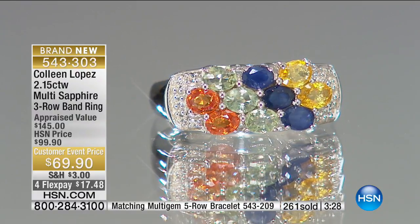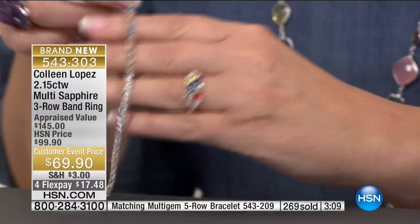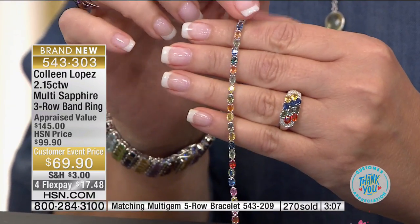We have 3 minutes or sellout on our beautiful ring. Size 10, last call in a minute here. Size 11 is getting limited. I think we start at size 5 on this one. So size 5 through 11 are the sizes that are available. So order this. This is absolutely true to size on this one. So order the size that you would normally wear and get a chance to see it in person. By the way, the matching bracelet is still available, but very limited now.